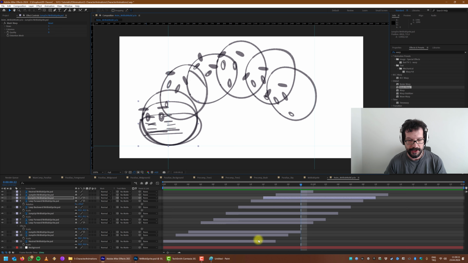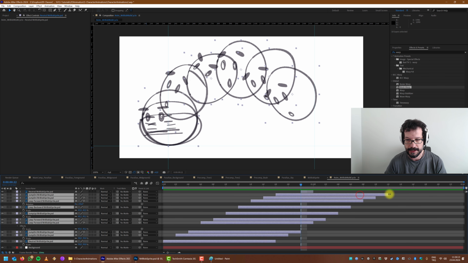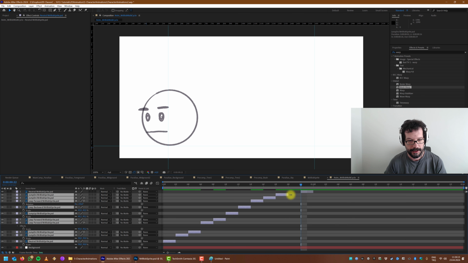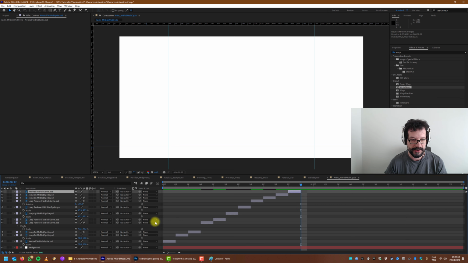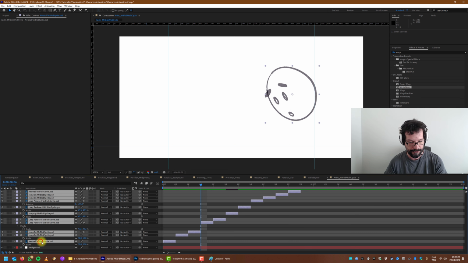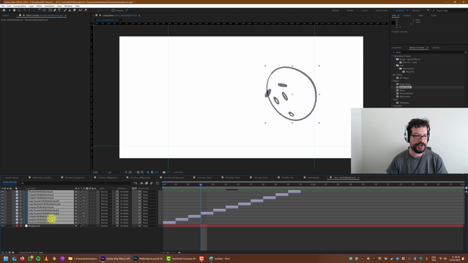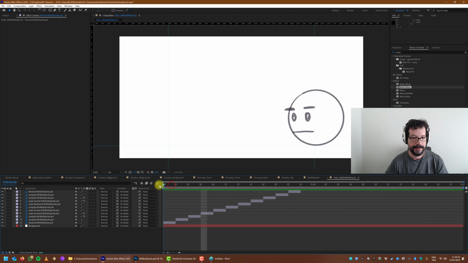So in order to visualize everything, let's reduce their composition sizes. Let's make sure everything is in order. Let's hit U on our keyboard to turn off all of those drop-down menus, and let's watch.